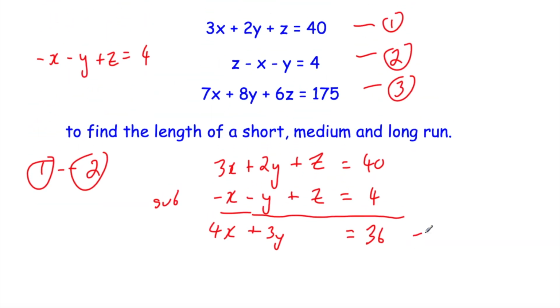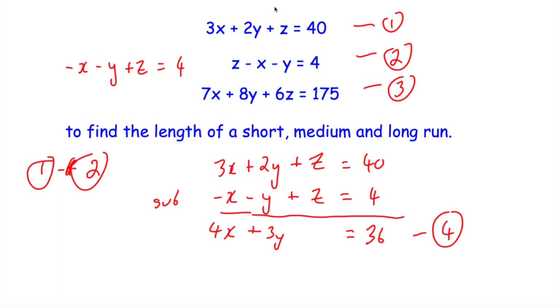Okay, so I'm now going to label this equation 4 because we've got an equation here without any z's in it. Okay, so that's fantastic. We've now got one equation where we've eliminated z. Now we need to get another one, and we've used equation 1 and equation 2, so we need to use either equation 1 and equation 3 or equation 2 and equation 3. Now here, obviously, people may have their own preferences. I'm going to probably choose the wrong one whenever I'm doing it, but it'll work out no matter which way you do it, as long as you're following the technique correctly and you're solving your simultaneous equations correctly.